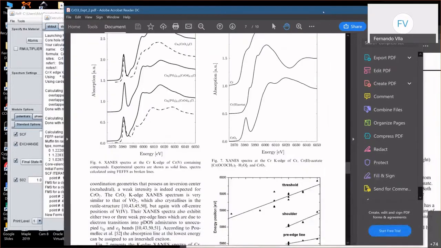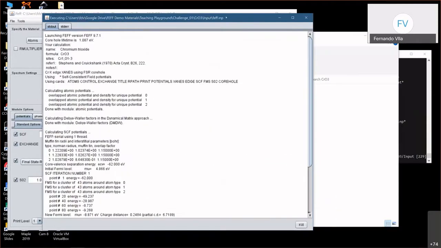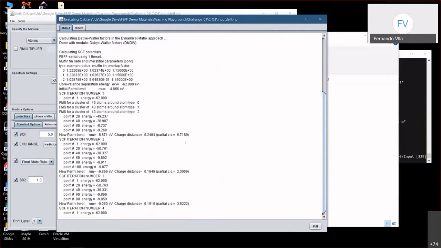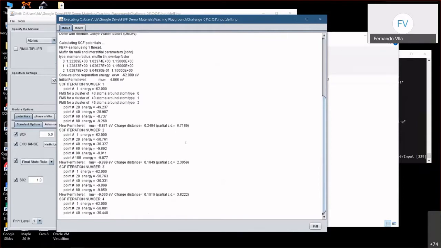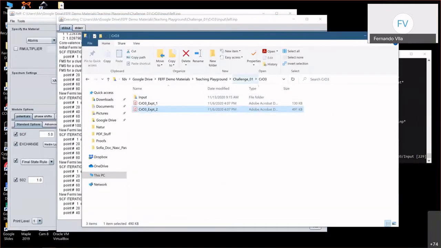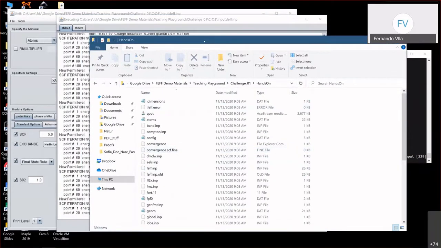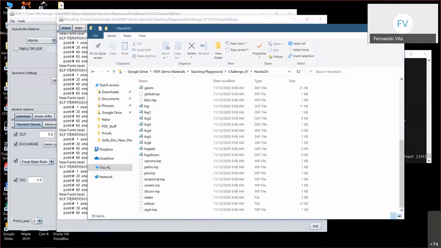So this is the kind of thing that you should always do. You run your calculation using some simple settings in the beginning, and then you improve your settings to try to find convergence. Ideally, you would be saving this in individual folders, different folders for each one of the calculations that you're doing, and then you can plot the calculations one on top of the other and see if you have reached convergence. That's the typical procedure that you would follow.